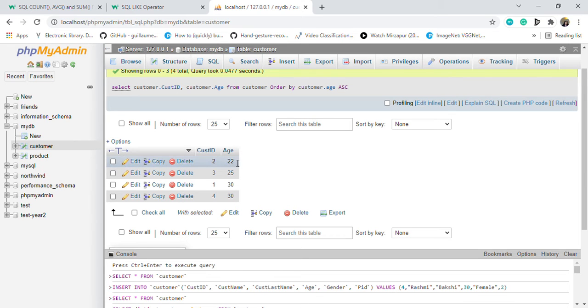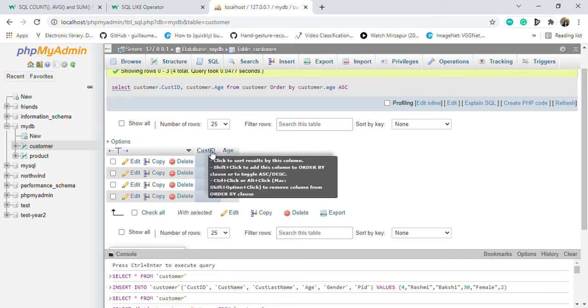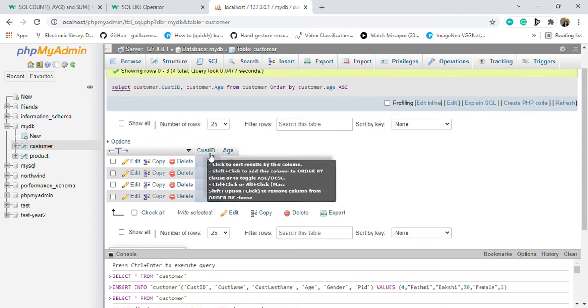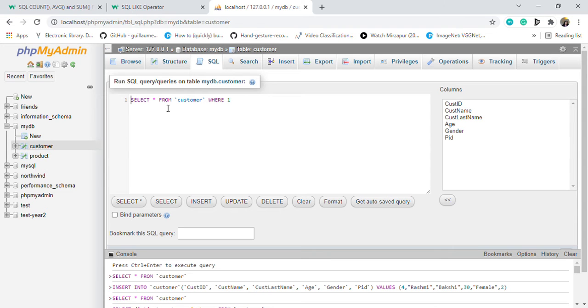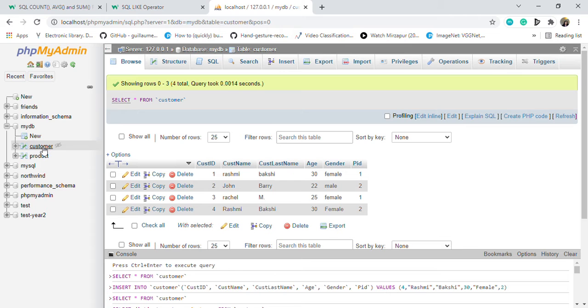So the smaller one is first and then the larger one is at the end. Okay. Now let's go back and look here. Yes. So originally the data is this.